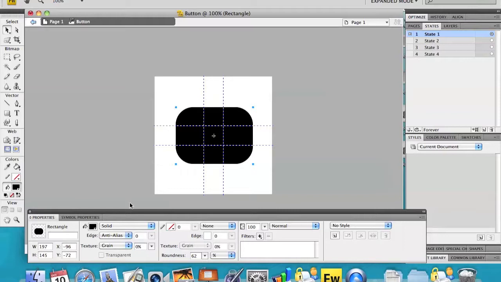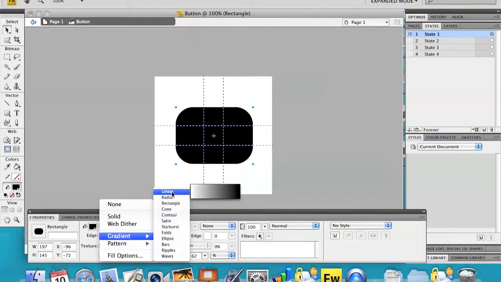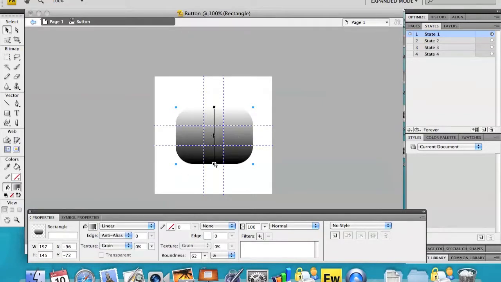And then I'm going to maybe change the way it looks. So I'm going to click on here where it says solid, and I'm going to choose maybe a gradient to give it a kind of different type of feel. So give it something like that, because that fits with the house style of my website.